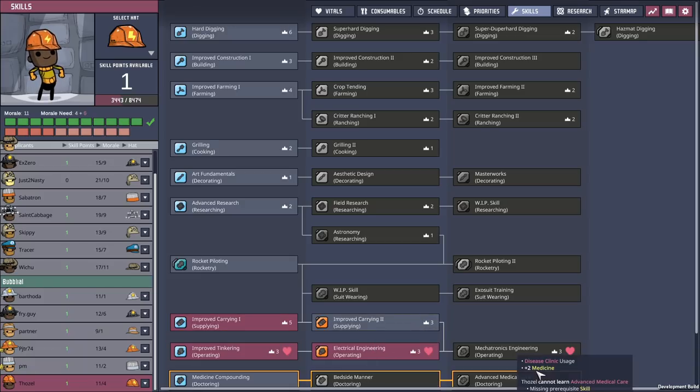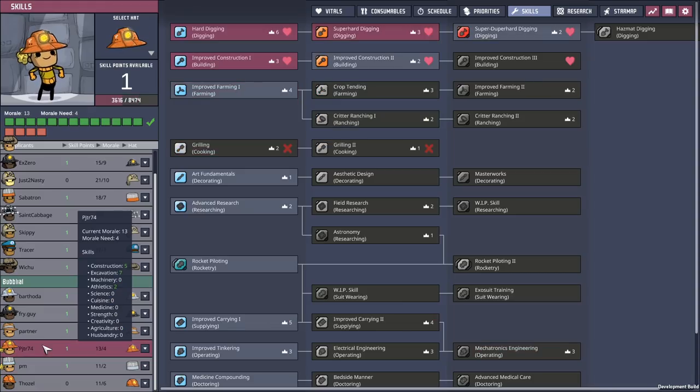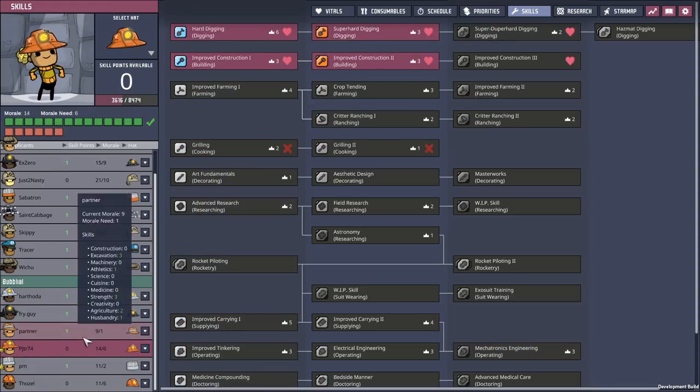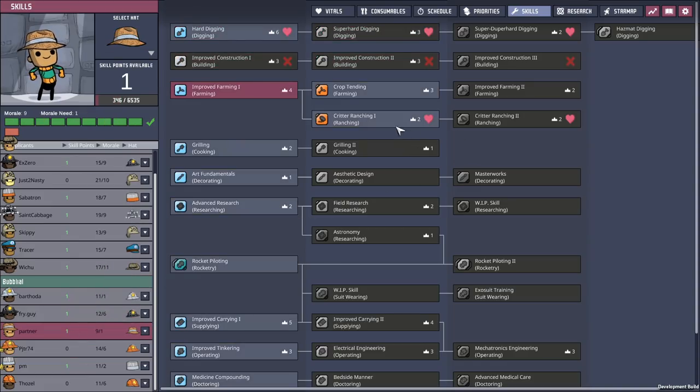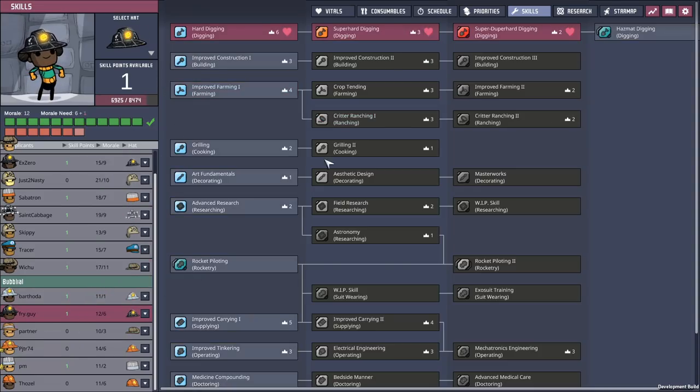Thosel, you're working your way towards another mechatronic. That would be very lovely. And you will just do more construction, I guess. Yep. Have to be a bit careful. Okay. Oh, there we go. Partner, critter ranching. Perfect. So we have a rancher. Critter ranching. Finally. Fry guy.